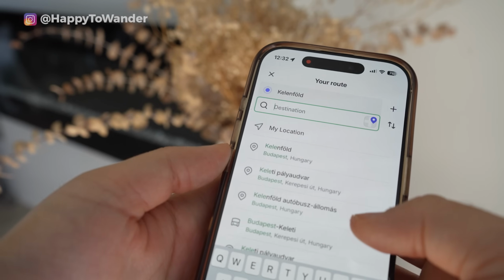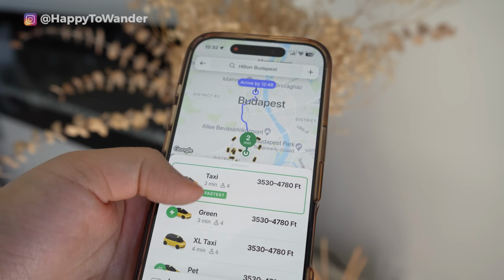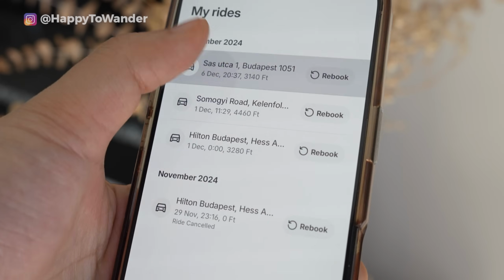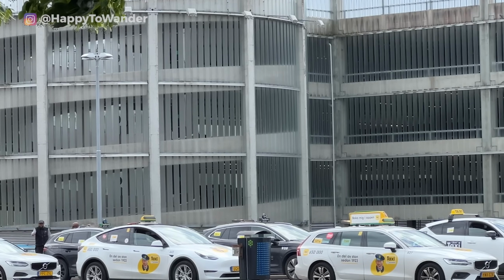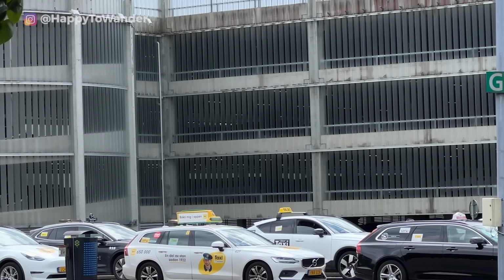All of these work in more or less the same way. You enter your destination and your pickup point, and then it'll either give you an estimation of your fare or just your fare up front so you can pay within the app. Having a paper trail like this is really great because then you know there's not going to be any sneaky tricks, taking super long-winded routes, or maybe fixing the meter, anything like that. You know exactly what you're going to pay up front, and this is honestly just much better than trying to get a traditional taxi because you never know, and there's often language barriers in that case as well.